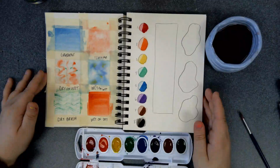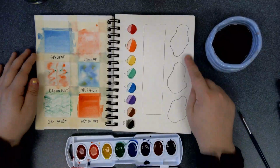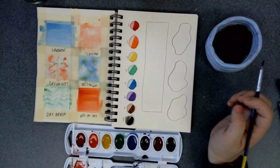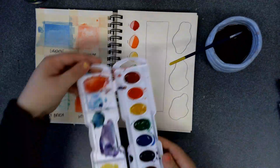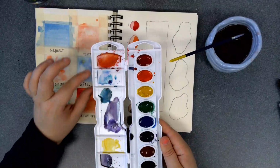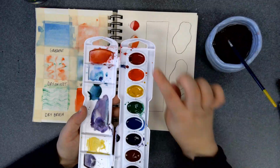Okay, so on the right side of our page, those three shapes that you drew, this is a space for you to practice mixing your own color. You can see on the right side of my palette, I've already used it to mix my own colors, but you don't always have to stick with just these main colors.